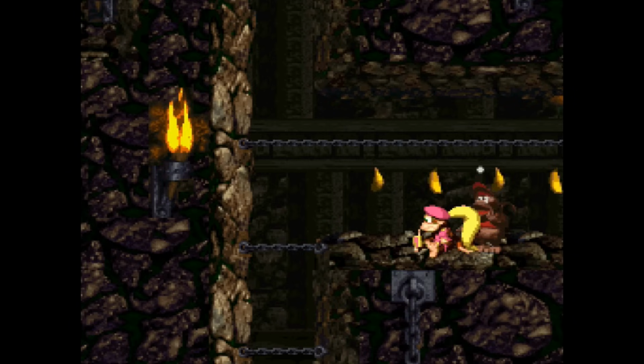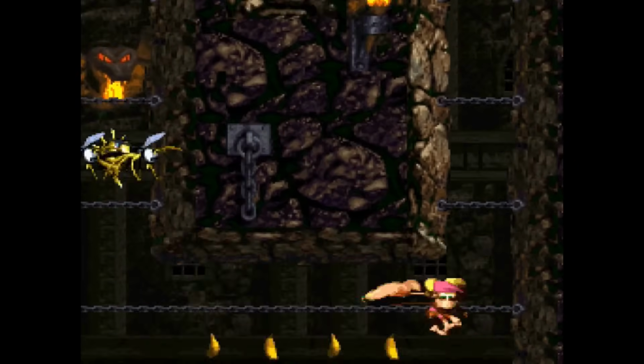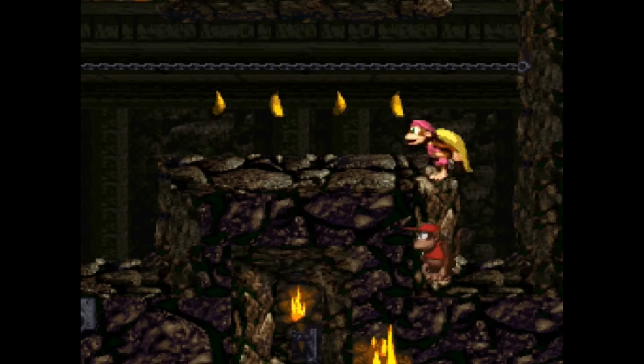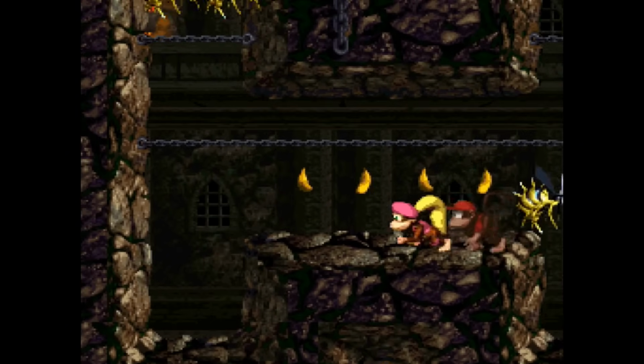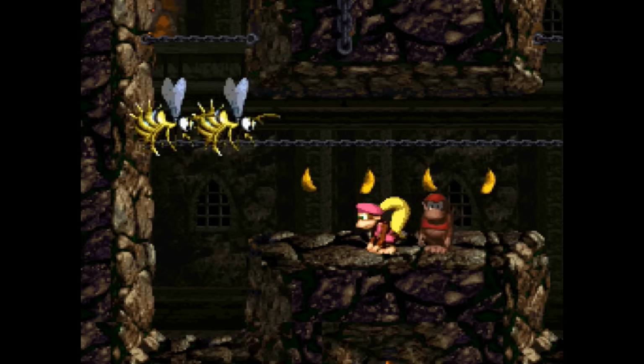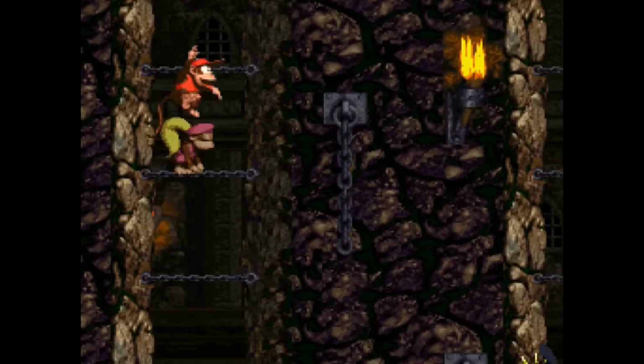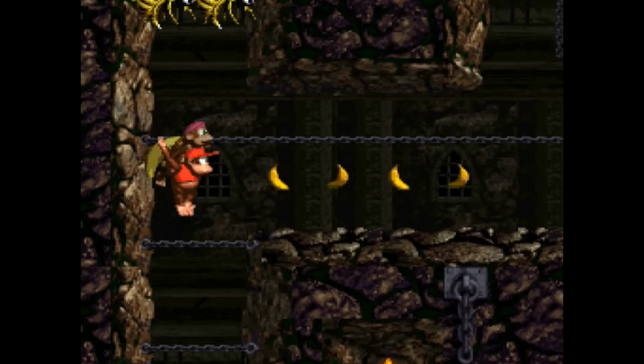The next section has another secret strat. If you spin off the ledge, you can skip all the chain links. This next jump requires you to tap the jump button ever so slightly longer than before. Then we have the worst of the banana bunch. Let the zingers go first, drop below, and switch to Diddy. Short hop to the top and damage boost when you get there.